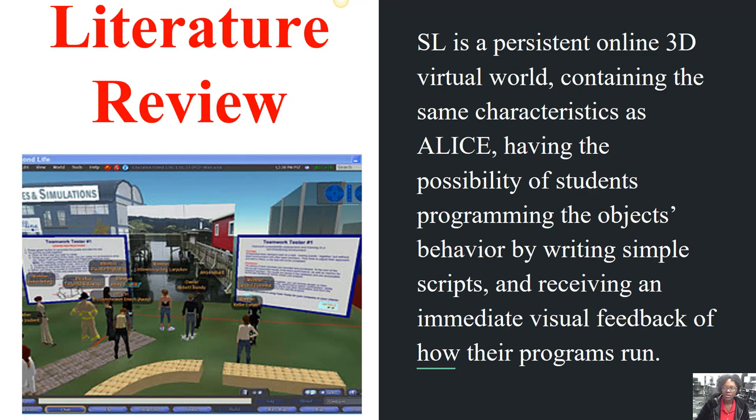Another thing is the virtual learning environment that we are using right now, which is the Second Life, and this is a persistent online 3D virtual world that contains the same characteristics as Alice, and it has the possibility of student programming the object's behavior by writing simple scripts and receiving an immediate visual feedback of how their programs run.